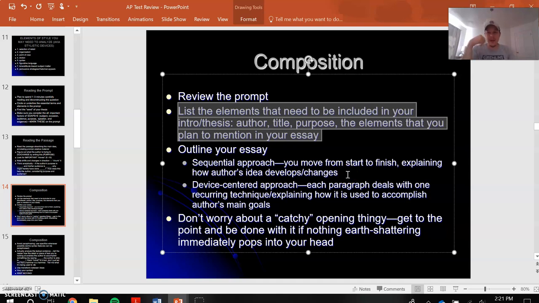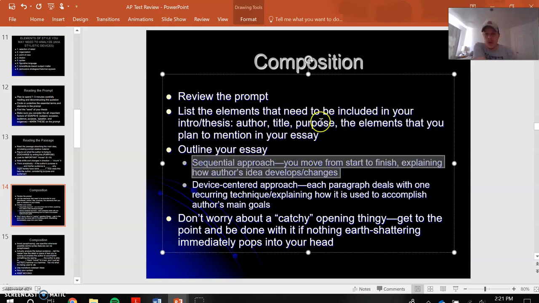When I say outline, guys, I don't mean anything that's incredibly specific. We're talking just a couple of bullet points where you establish each of the major points that you want to cover. So if you're moving sequentially, which is what I recommend you do, each body paragraph will focus on one chunk of the passage and explain what the big overall goal or the purpose or the function of that chunk is. And then you move to the next one and explore the rhetoric happening within it and so on. This is the approach that really makes the most sense. It will allow you to look at the piece as a coherent, functioning whole rather than just a series of random isolated devices.